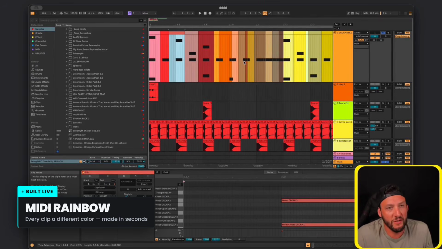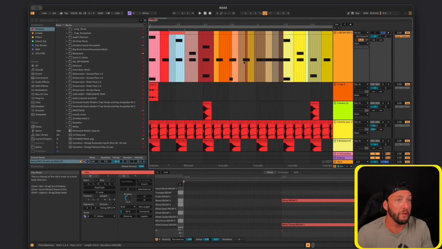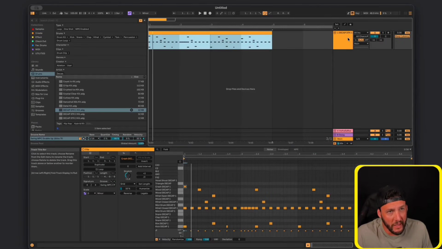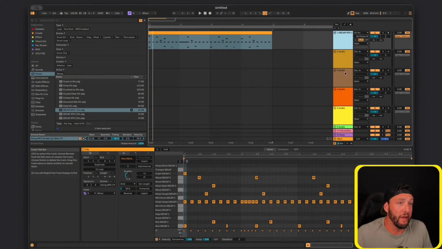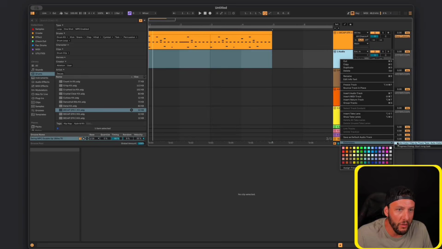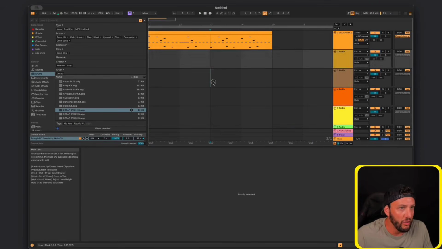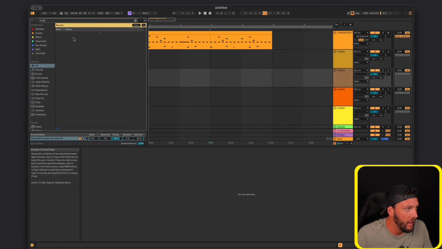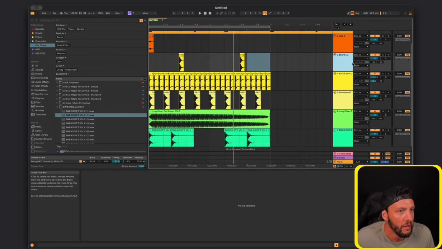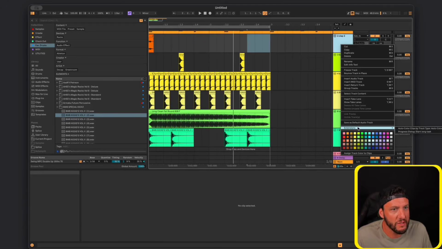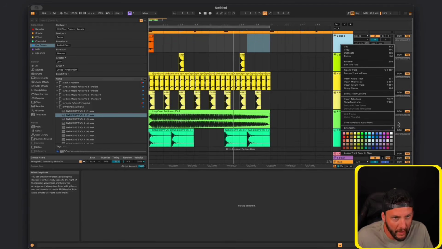So hopefully this goes to show the power that you have: literally anything you can think of, you can now do in Ableton. Let's try something besides a MIDI generating clip. Let's say we have a bunch of different tracks here. This one I really like: if we right click one of them, auto color clips by track type. Let's see how good this works. Let's put some drums on. So we got a bunch of random tracks going on here. I'm just going to right click, go to extensions, auto color clips by track type.